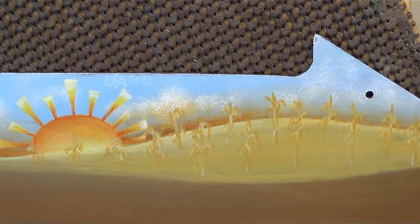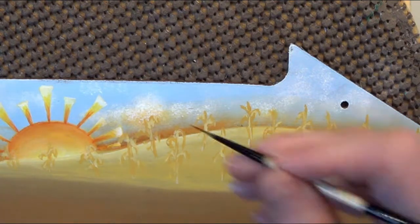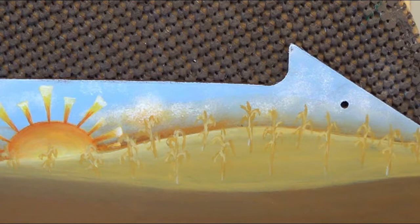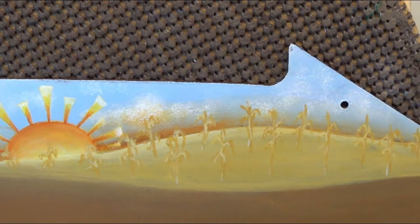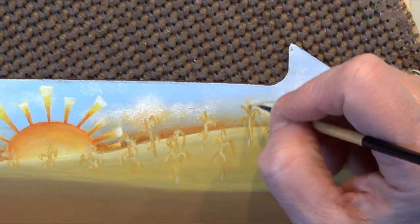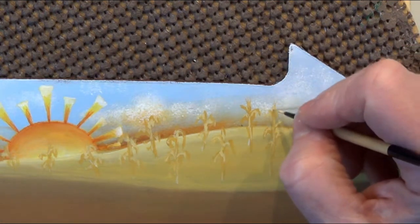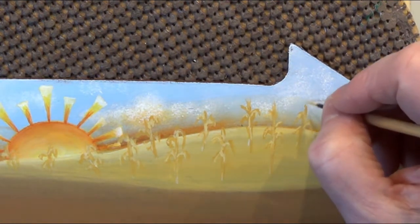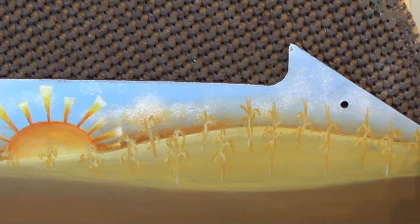I'm going to grab a detail liner because I want to put some stuff coming out of the top. Alright, so I've got a 5-0 liner here. I want to put some stuff coming out of the top. I've got some oyster beige out, so I'm going to use it to see if I can create that. I might have to start with my antique gold and put some dark stuff coming out first. Some little, thin my paint a little bit. And we can put some coming out down here as well. When we go to our lighter color, we can add some of this down below.